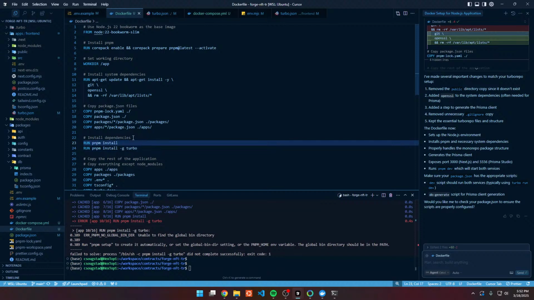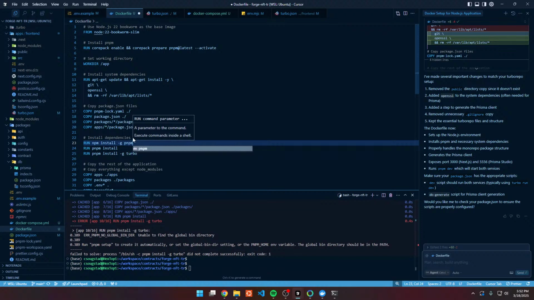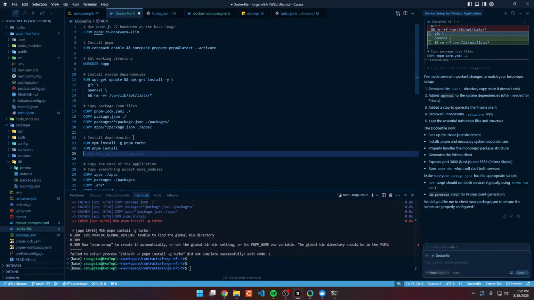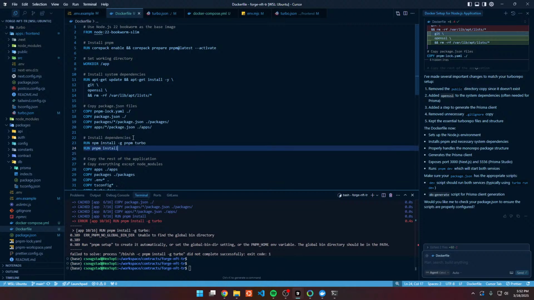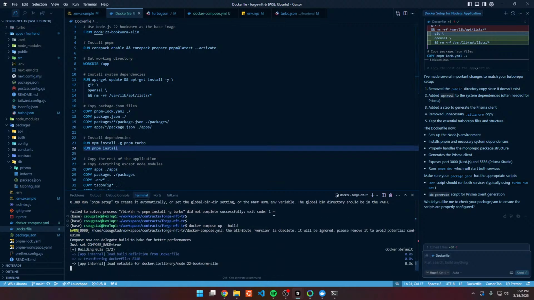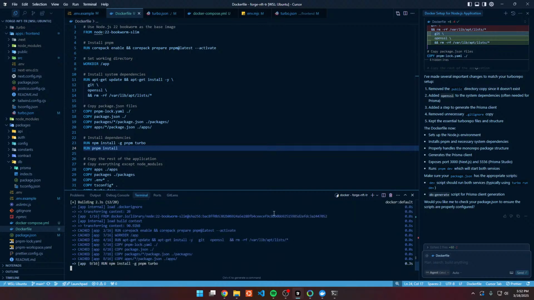I can do that from npm install. I'll just install -g npm and turbo at the same time. Hopefully, let's try that. Okay, now we're going.